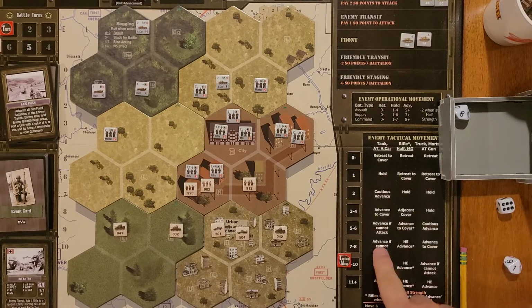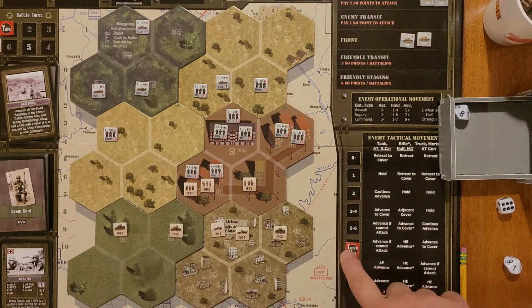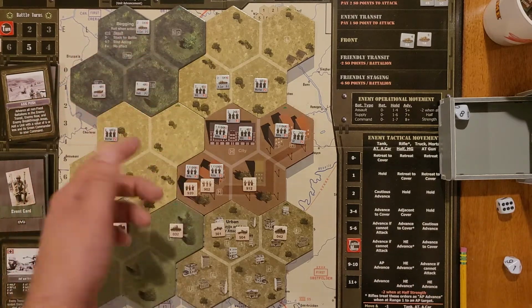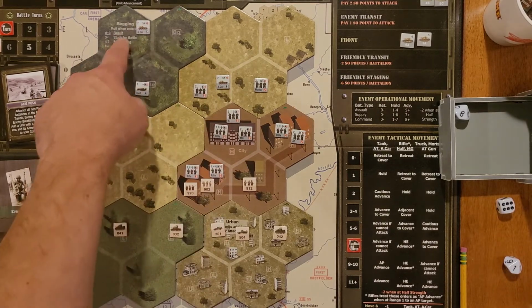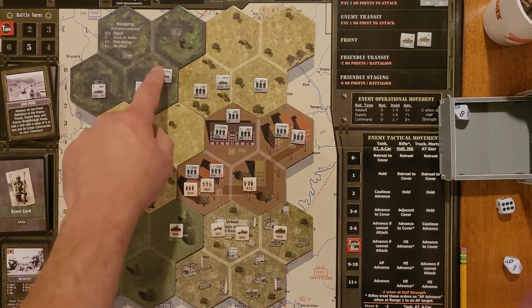So an 8 is advance if cannot attack for our anti-tanks and armored cars. The armored car has a range of 2, cannot attack. This one has a range of 2, can attack. So let's move this guy. And before we move, we have to... He's going to try to move here.